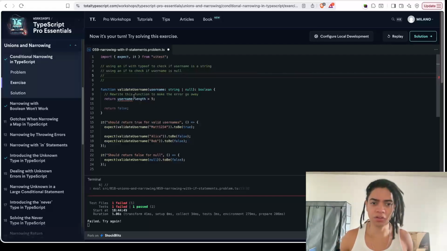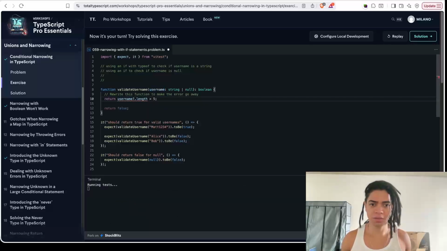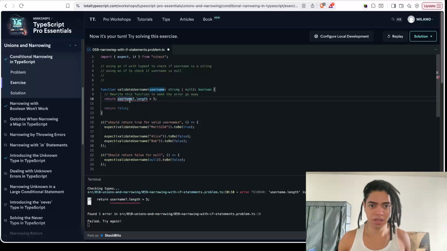There is another alternative here, by saying something like this, right? And if this value is undefined, right?